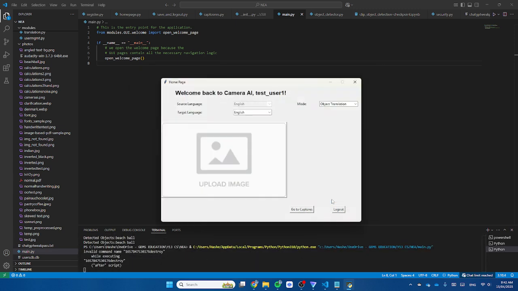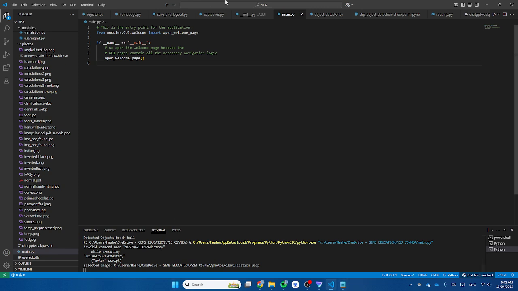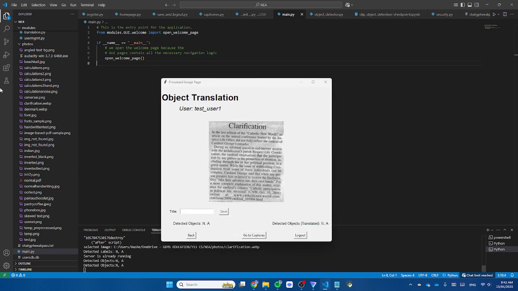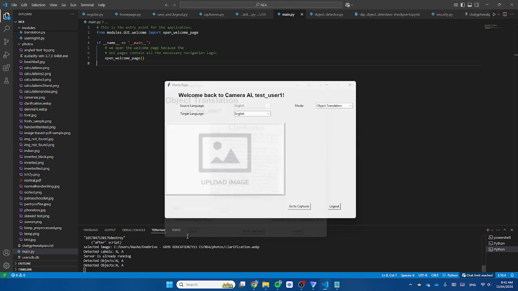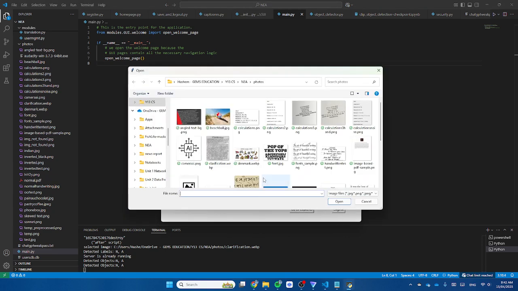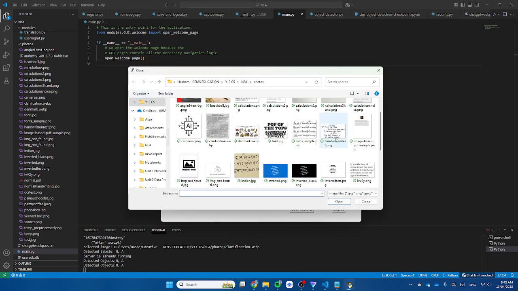Let's try WebP. As we can see, it works with no errors. Let's try PNG.